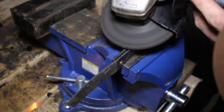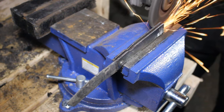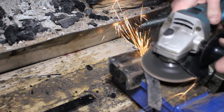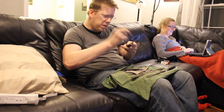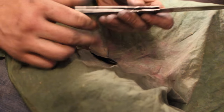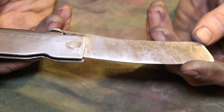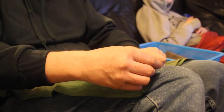Then I go in and grind the edges off the handle and put a little finger notch in there, round off the edges and get rid of all the burrs. This is an opportunity to make the handle look however you want — there's a lot of artistic freedom with this. Once you've rounded all the corners and knocked off all the burrs, I switch over to my waterproof sandpaper. I like to do this in front of the TV. I start with 220 grit sandpaper and rub everything — it takes hours, this is the most time intensive part. You go from 220 to 320 to 400 all the way up to 600 grit sandpaper. You can spend a lot of time and make this look professionally machined, or have a rougher polish like I like.